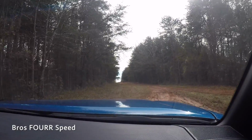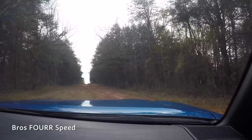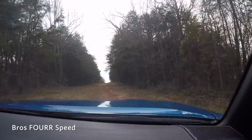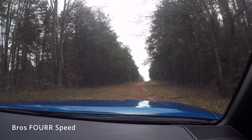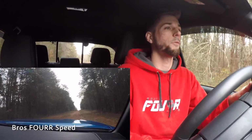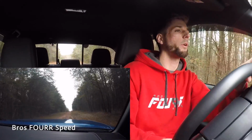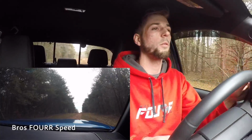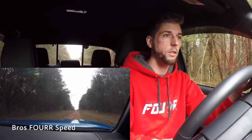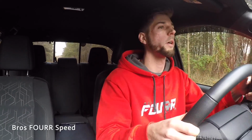So we are scouting out these trails today, and I just avoided that huge mud puddle. Not that I don't want to go in it, but if I happen to get stuck, I don't have any recovery tools with me yet. That's gonna have to be another project for another time. Hitting all these tree branches and everything. I think there was another way. Ooh, sliding a little bit. I think there was another way that we could go up here. Ooh, big bumps. Oh boy.